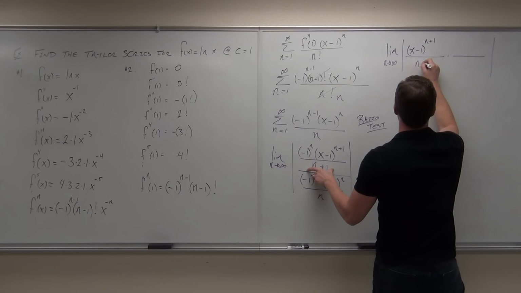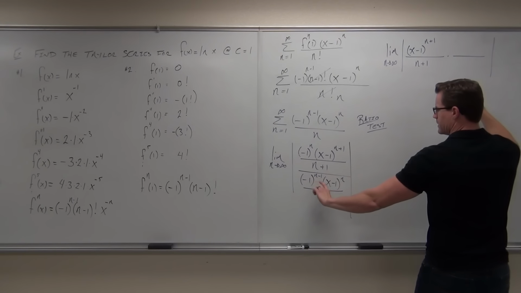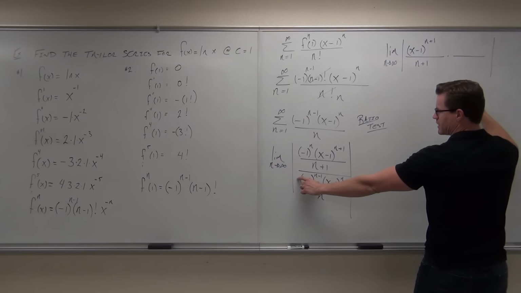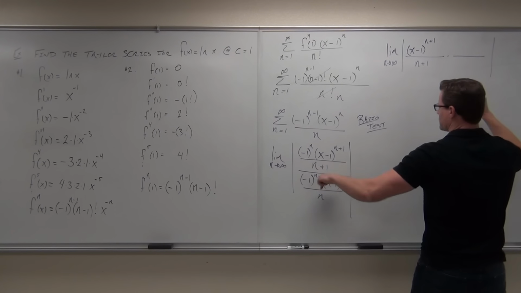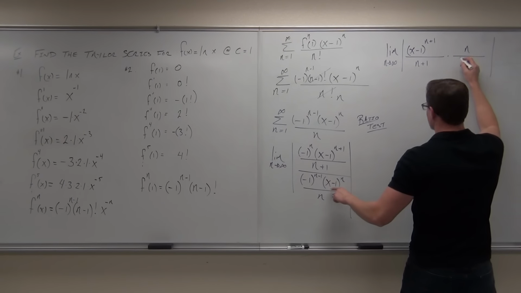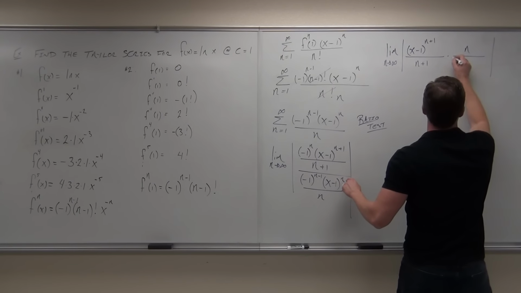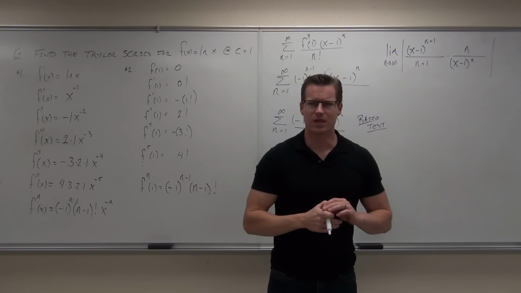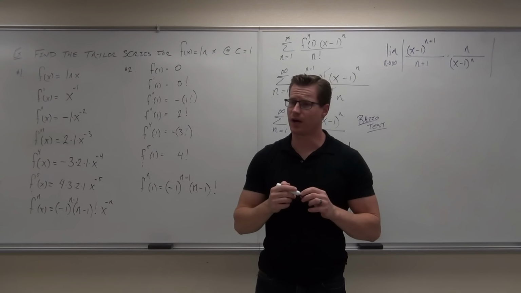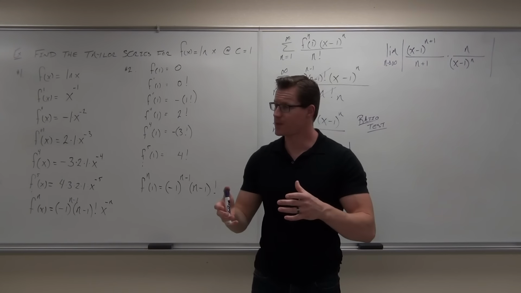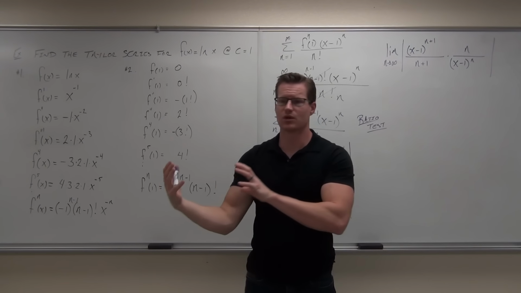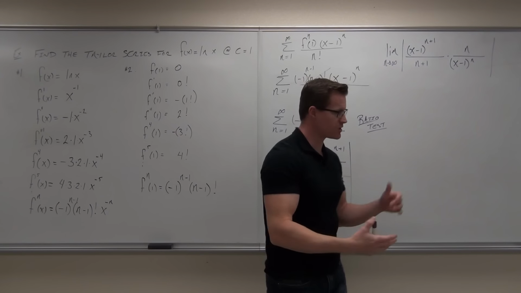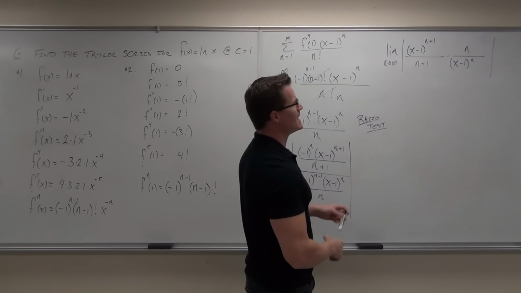Still have this piece. Then this piece is gone, absolute value takes care of that for us. Multiply by reciprocal, we have n over x minus 1 to the n. What's the next thing that we can do here? Can we simplify? We're going to simplify it, then collect our n terms and collect the remaining x term. Everything else should simplify here. So, what do we get?